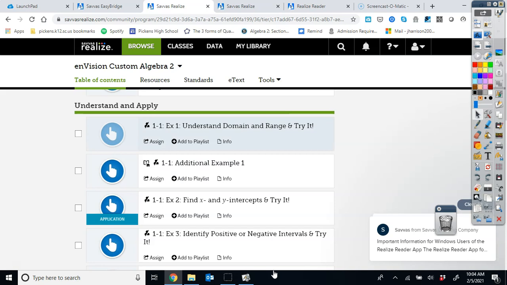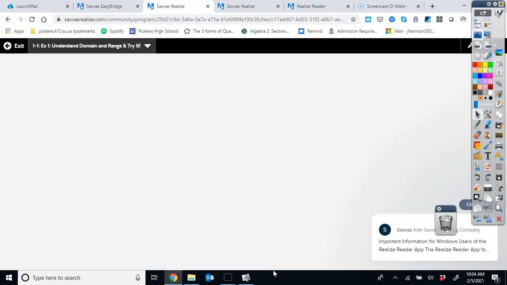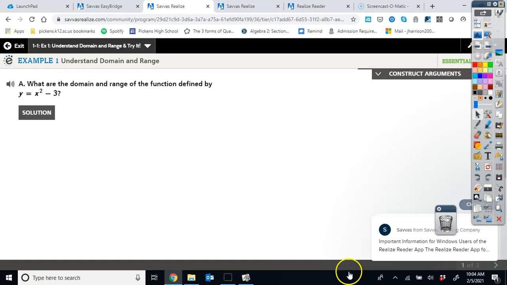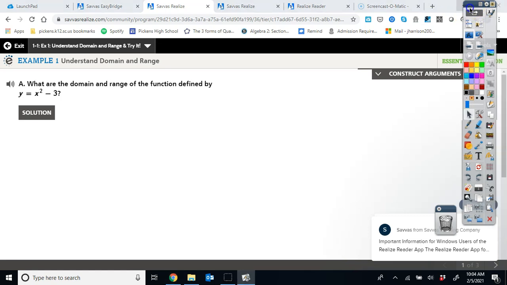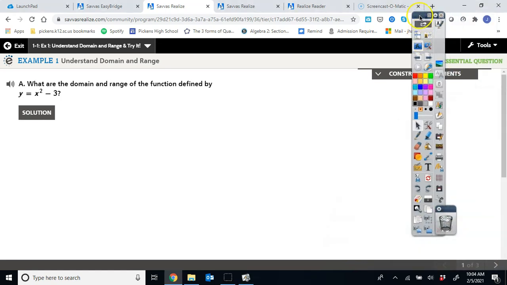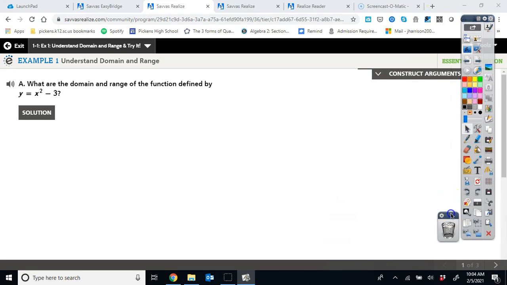So first of all, let's take a look at domain and range today. So again, one of the reasons that I'm using this today is to help us out, give us a little easier graphing for Mr. Harrison. So when we look at today, what we're looking at is talking about key features of functions. One of the key features of functions is understanding the whole concept of inputs and outputs. The domain is the inputs and the range is the outputs. Or the domain is typically our x values and the range is our y values.